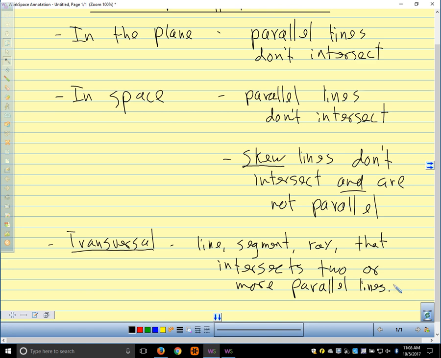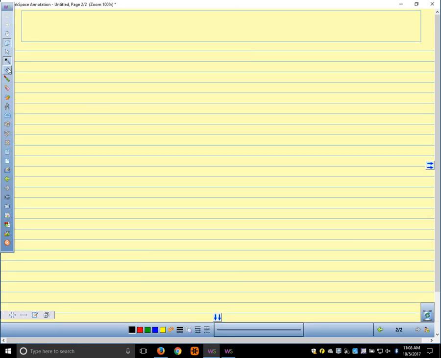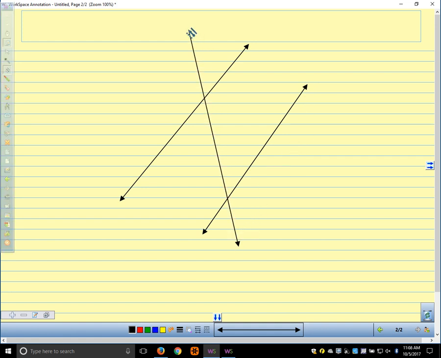All right, we all good? Okay, let's start working on our graphic organizer. I'm going to draw a picture here that is going to look more or less like the one that's on your graphic organizer. And I want to talk about some symbols first. So it says this is line M, this is line N, this is line L. And if you notice on line M and N, they have 2 arrows like this.